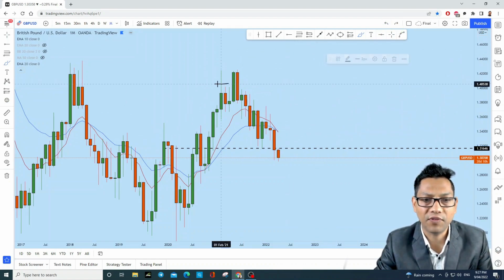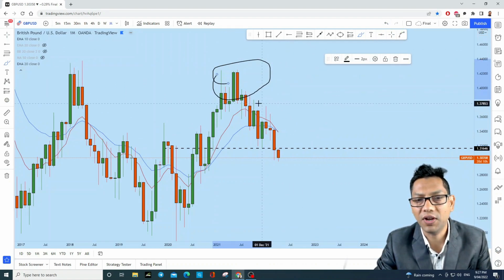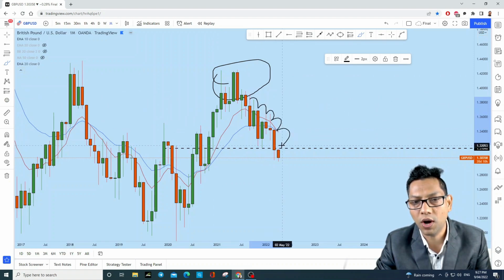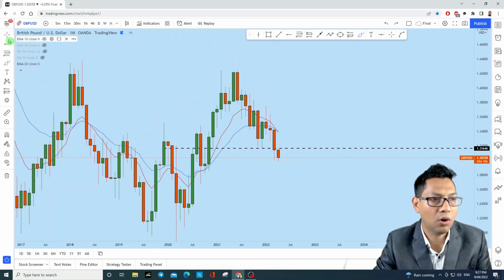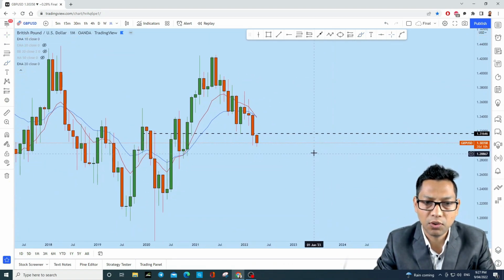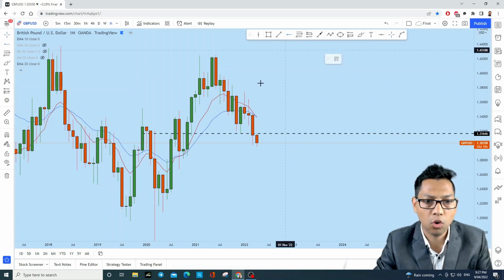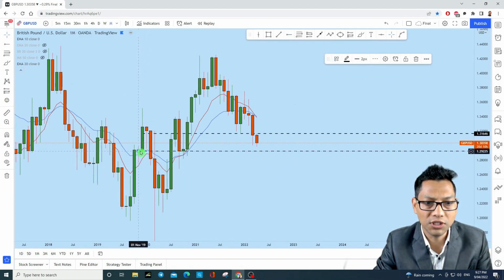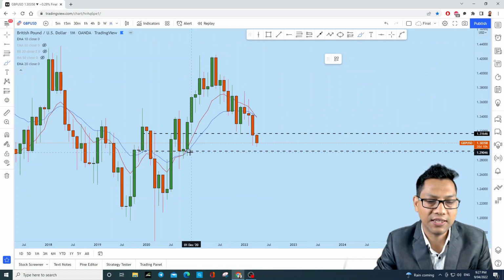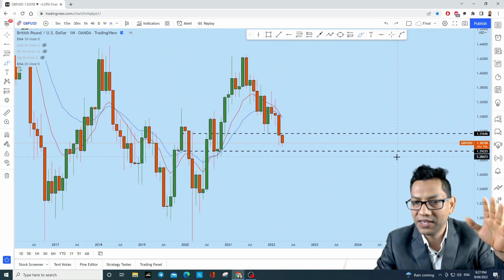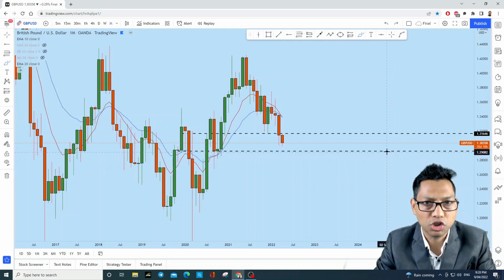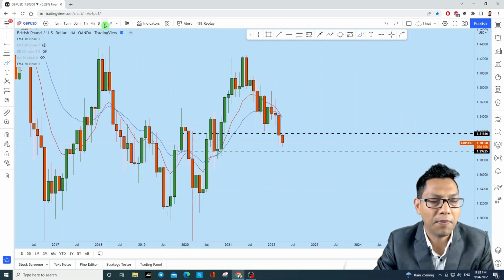You see that after this head and shoulders on the monthly time frame, the price is creating a series of lower highs and lower lows, and in this way British pound US dollar is dropping down. I think British pound US dollar will drop further lower, at least to this level. There is a strong level of support here and the price may come to this level, even lower than this, before creating any move towards the upside. So with that being said, British pound US dollar is still bearish on the monthly time frame.